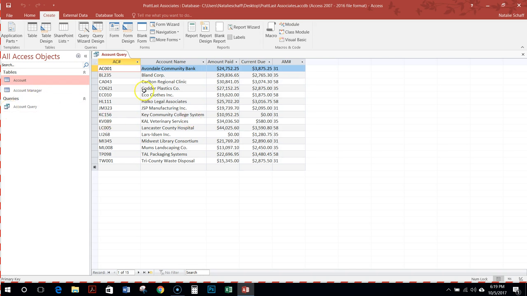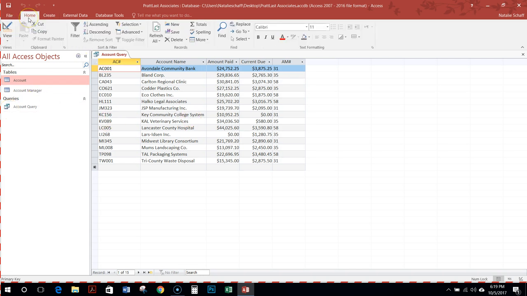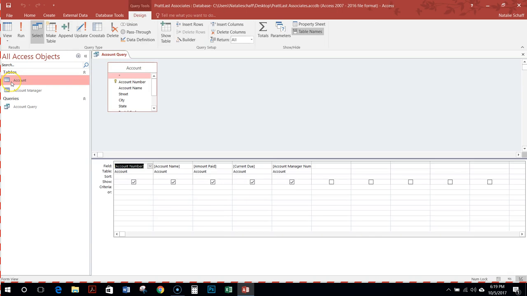So we're going to go to home right now, and we're going to go into a design view. We can do the same thing with a query that we can with a table. So we're going to go to design view, and this looks a little different, doesn't it? Click on the account table here that appeared, and we're going to resize it so that we can see all of our fields.